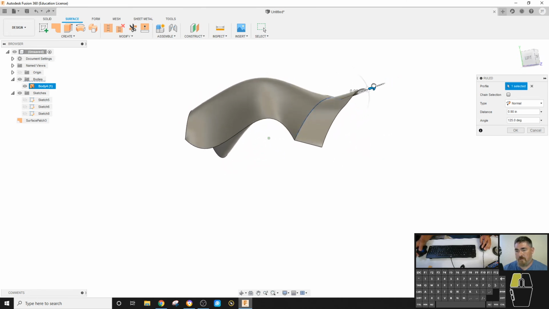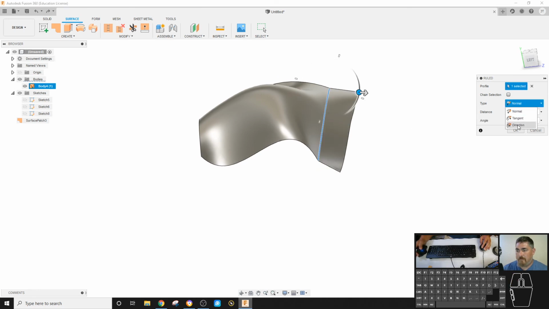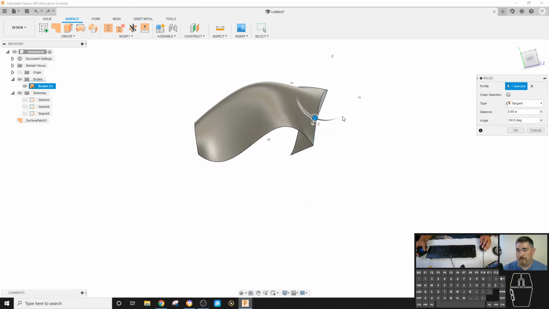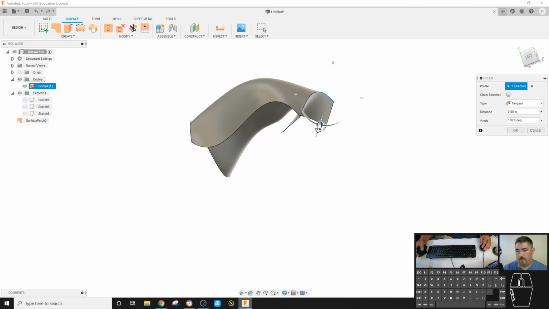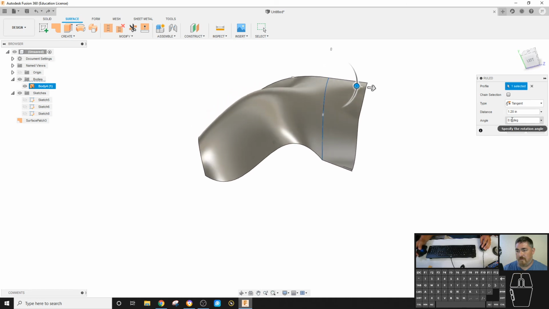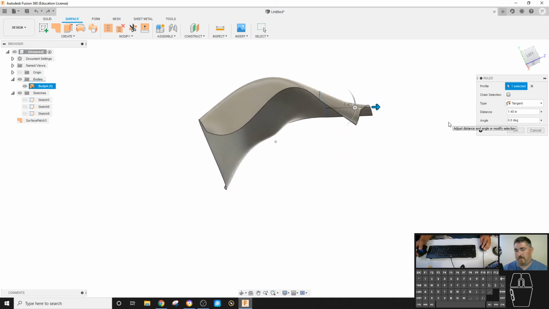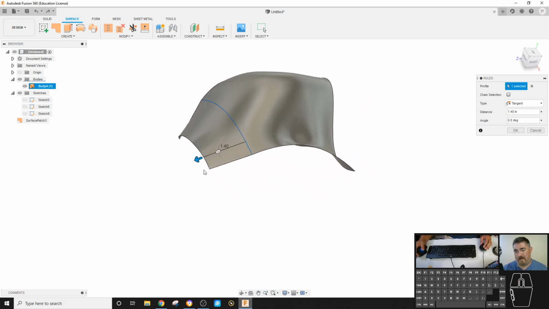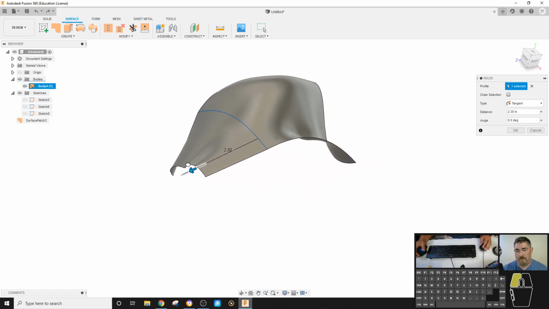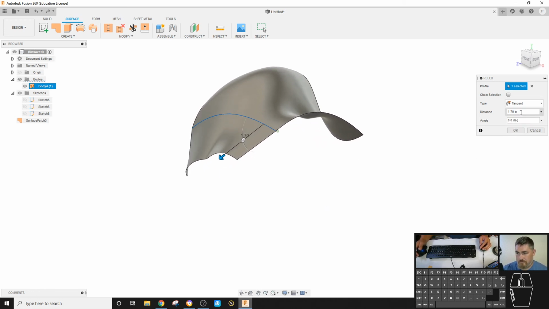So I can adjust the length, the angle. I could have it be tangent, or at the 0 degrees here on the angle. Now it's going to stay tangent to the surface. And it's just going to kind of extend out the surface, keeping all the curvature and everything that was there.